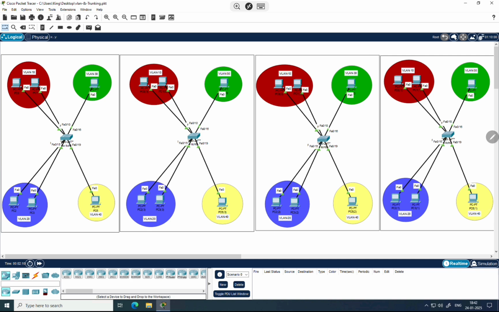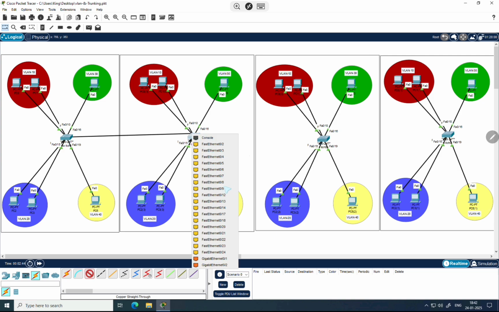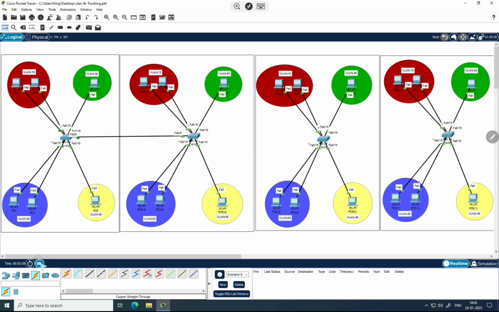So before trunk, if we want to connect one VLAN from one switch to the same VLAN of a different switch, basically we have to connect VLAN 10 and VLAN 10 on different switches. So I'm going to connect. I have to use the same VLAN port from this switch to this switch, so it only carries VLAN 10 traffic on this connection. I take FastEthernet 1 to 10 for VLAN 10, same for this switch also. So I'm going to connect FastEthernet 8 to this port. So it only carries VLAN 10 traffic, not VLAN 20, 30, 40.